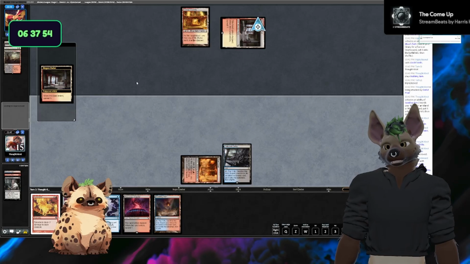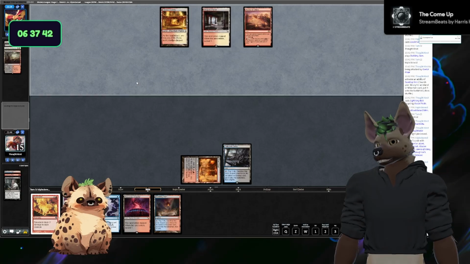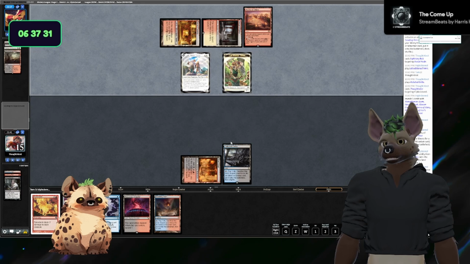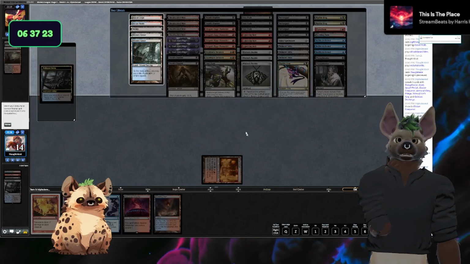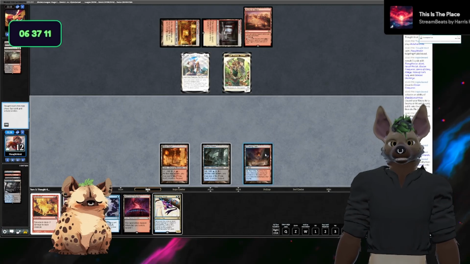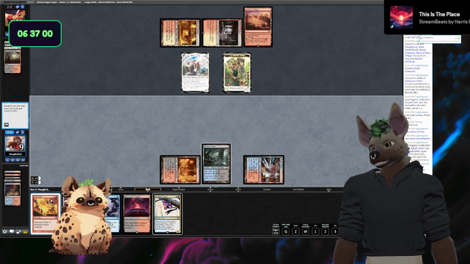Alright. I'm hoping they also drop a Johnny. Alright. Yeah, I'll do this now, just to have that. Alright. And we get a Psychic Frog to follow up, so that's pretty good. I'm gonna go ahead, get the Steam Vents, and red, black, Pyroclasm.